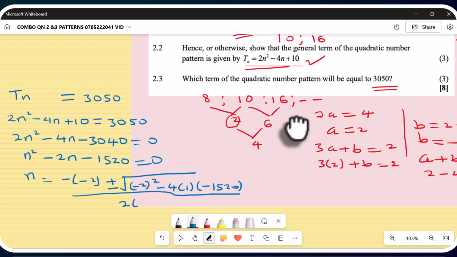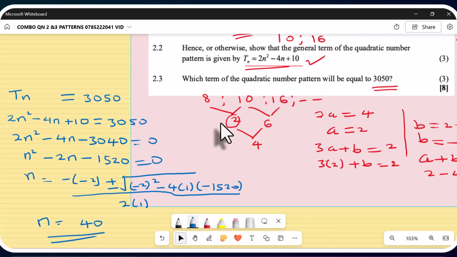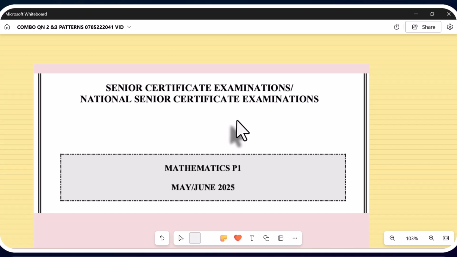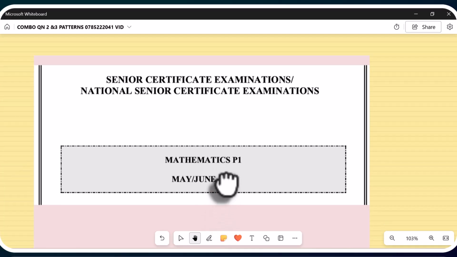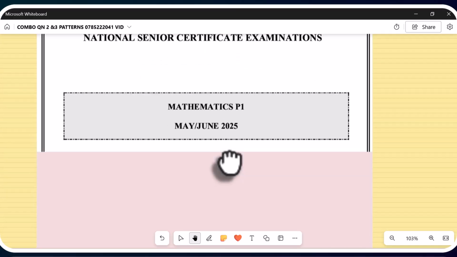Then they say here that our n is 45 weeks. Then they say also that the athlete used this opportunity to raise funds for her high school. Then they say the community sponsored her 10 rands for each kilometer. So when you run 1 kilometer, you get 10 rands, during the training program. Then they say calculate the total amount the athlete raised for her school.